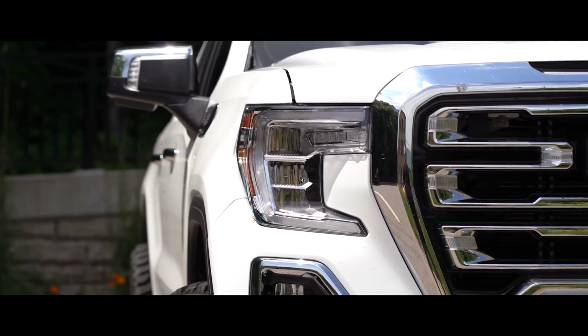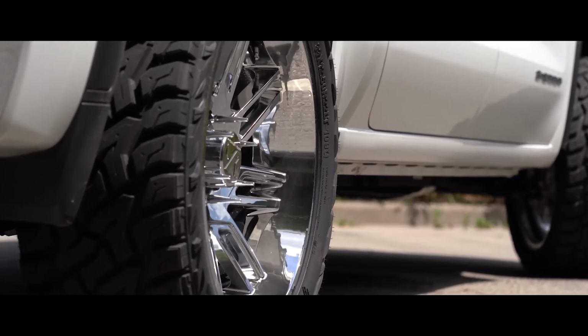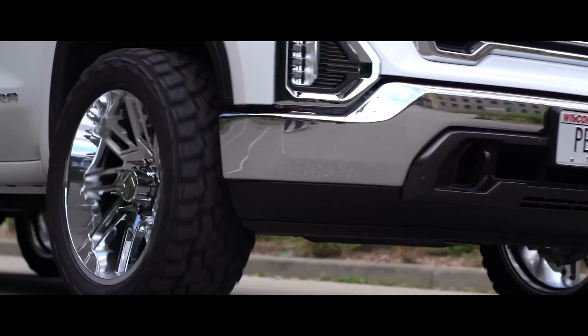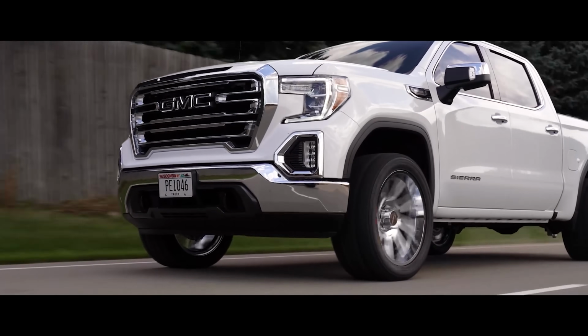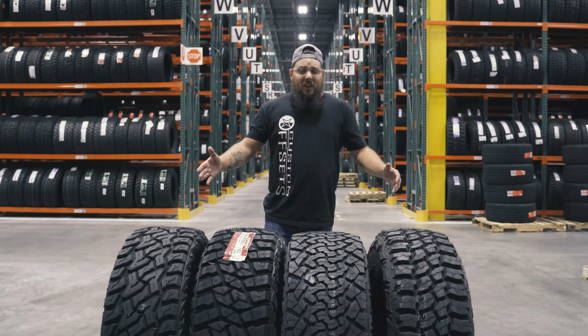We just put these on John's brand new 2021 truck, and we're really excited. He's had really good luck with them, said that they make just a little bit of a low hum, which I would expect for a mud tire, but nothing super crazy. They ride good, they handle well. So we're excited to get them off the pavement, really test them out and see how they do. With that, guys, that's our list of top 5 tires.